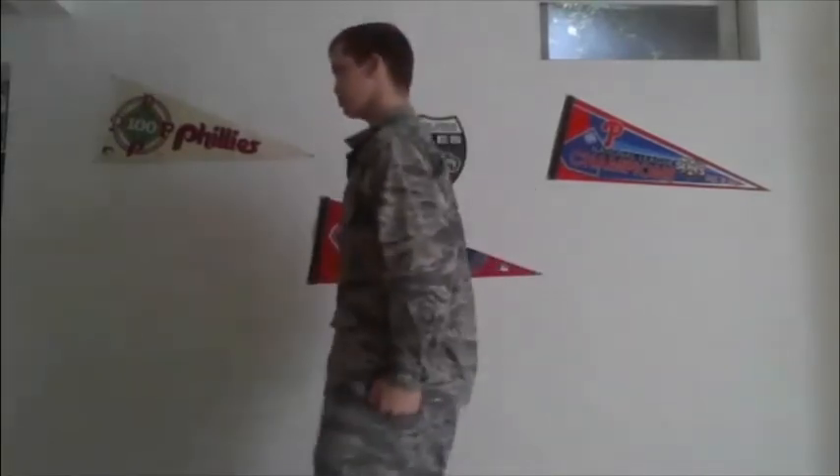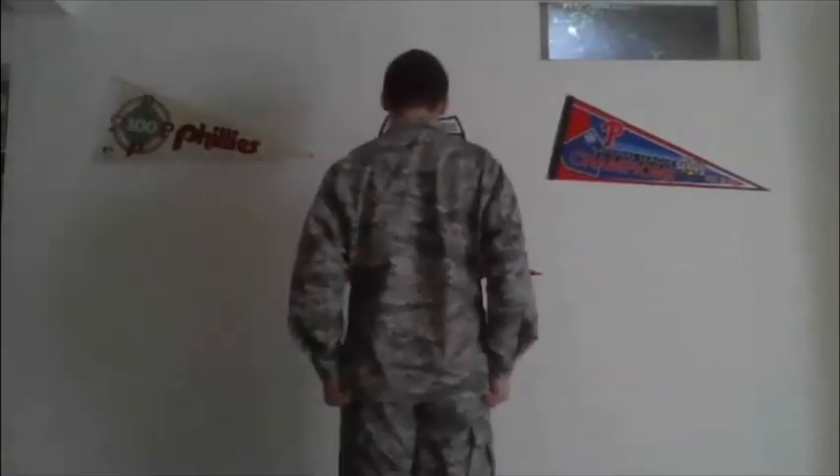I'm going to go over right face. Right face is the exact opposite of left face. Flight commander calls RIGHT! FACE! Now that you can see my feet, I'm going to go over it slowly and step by step. Your right toe is going to lift and your left heel is going to lift, and you're going to do a quick, precise movement and pivot your body, then bring your feet together. Right toe up, left heel up. RIGHT! FACE!